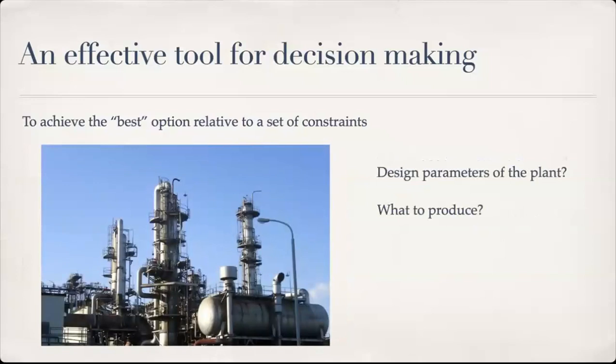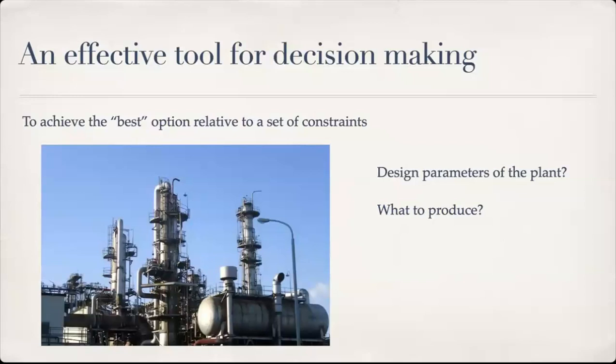Or in our chemical engineering field, when you design a process, you need design parameters of the plant, right? For any process you're designing, you have to list all the design parameters, and your target is to find those optimal design parameters, okay? So you have to set the objective, what you want, and then list all the relevant constraints.